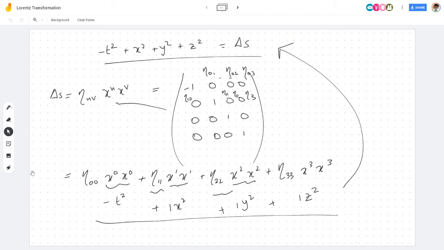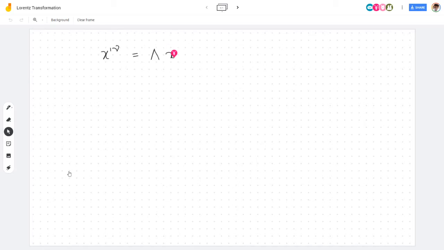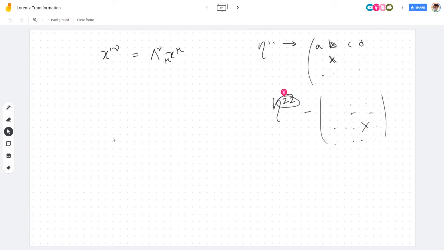Okay. So going back now to our Lorentz transformation. We said that the new coordinate system is a matrix times the old coordinate system. And all I'm going to do is say there's one additional factor, which is that the matrix that we're talking about has its own indices. And what does this mean? Just like how if I say eta 1,1, what this means is that in the matrix, it's this element. I mean, not this element. No, 1,1 is that one. Yeah, it's this one. If I talk about 2,2, well, it's this element here. It's just an index that allows me to understand which one I'm talking about.